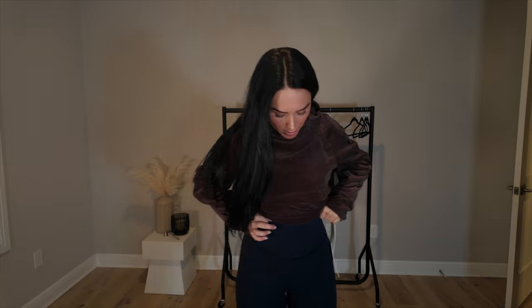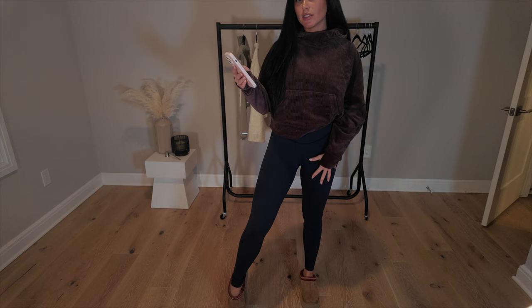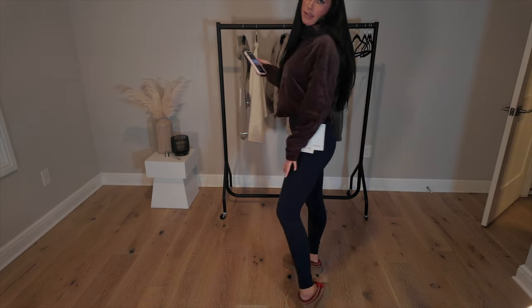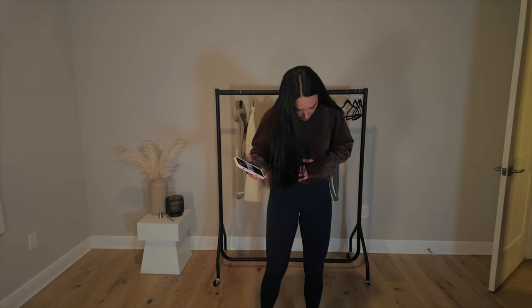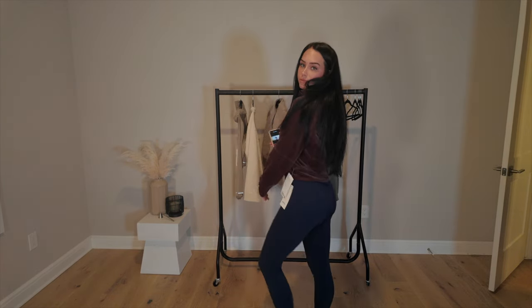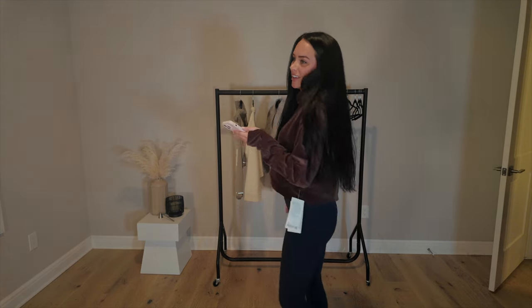Before I move the camera down, let me show you the waist and the back — I'm starting with the navy size 6. I typically wear a size 4 but I had a feeling these would run small, so I got the size 6. But I don't think the size 6 is going to stay up on me because I like my leggings super tight and compressive. A lot of people complain about the stomach area but it doesn't really bother me. I like the new seams — I think it's a good switch up, and the material is super nice.